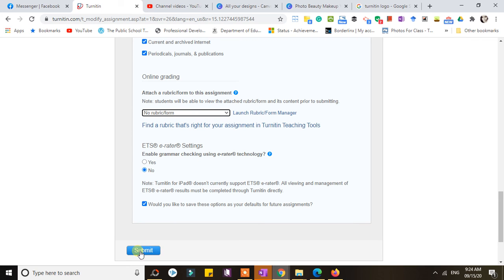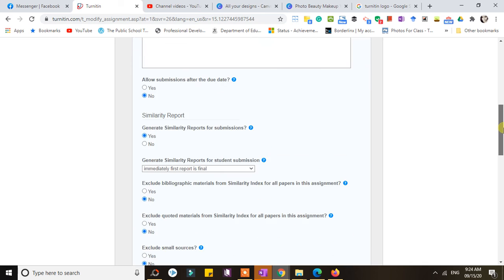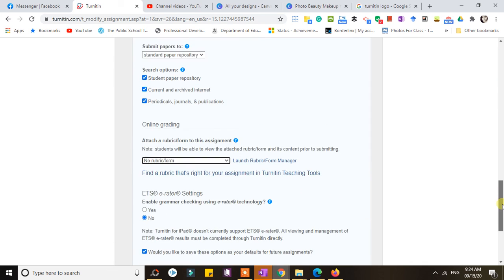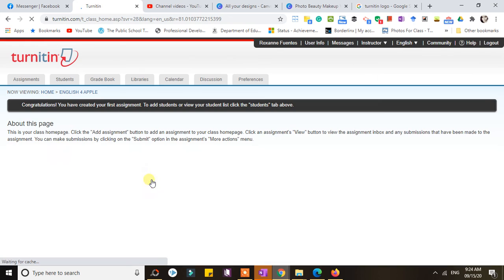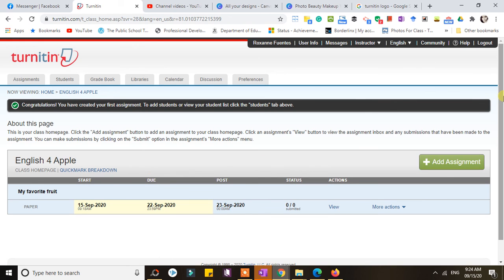And then after you're done with the settings of your assignment, you can now click submit. There you go. So as you can see, I now have my assignment, my favorite fruit, and it requires a paper. There's the start date, and then the due date, and then the post date. The post date is when the students would be able to see the result of their submission. And then you can also see status.